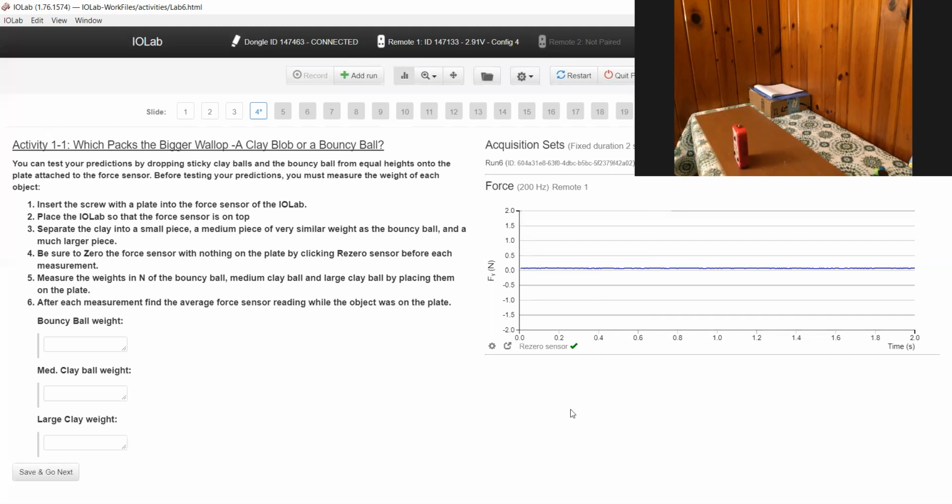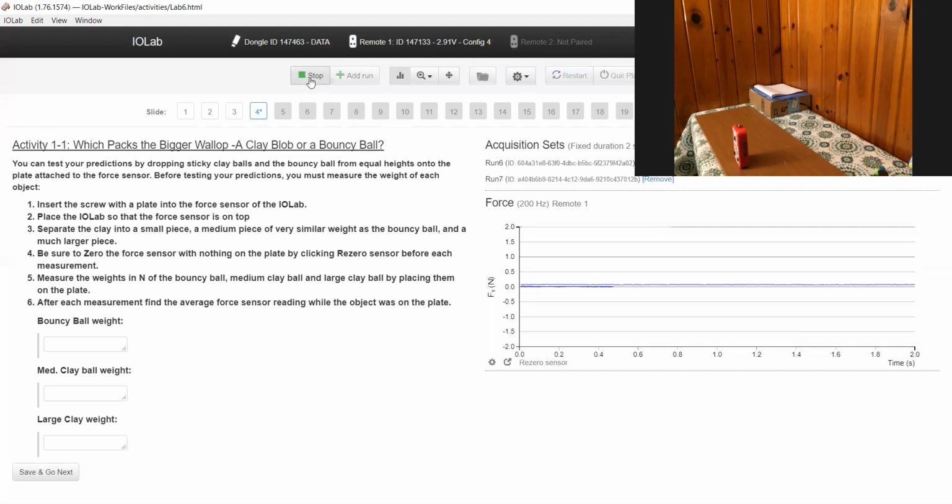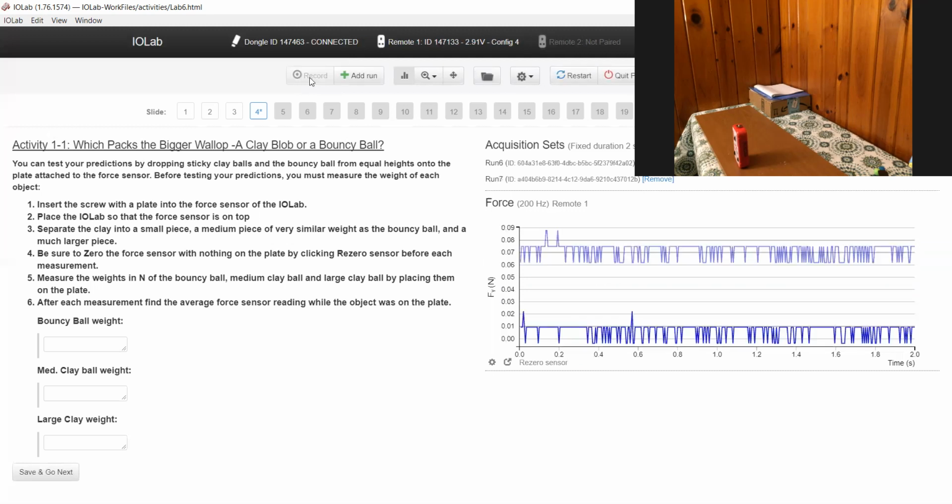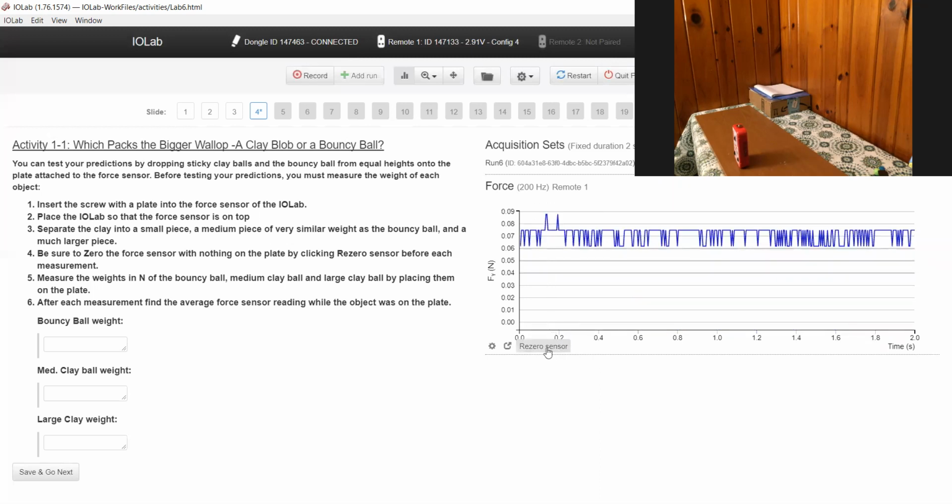Okay, so if you click on regional sensor and get an error, that could be a problem. What I suggest before measuring the next one is to click on record something. There's nothing right now, it's zero, so I think we don't need to worry about it. If you want to make sure, you can click on zero sensor again. We don't need the second one we used for zero sensor. Remove it, and then we can click on zero sensor.